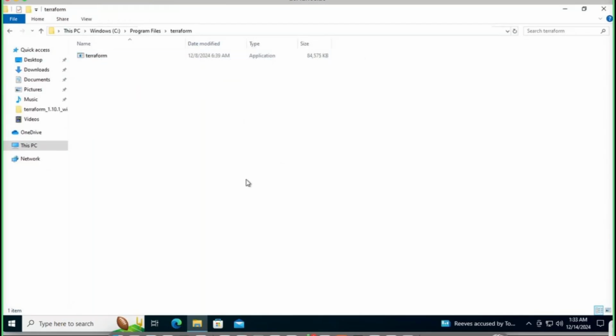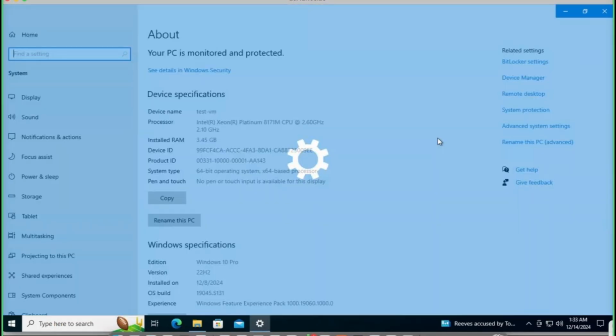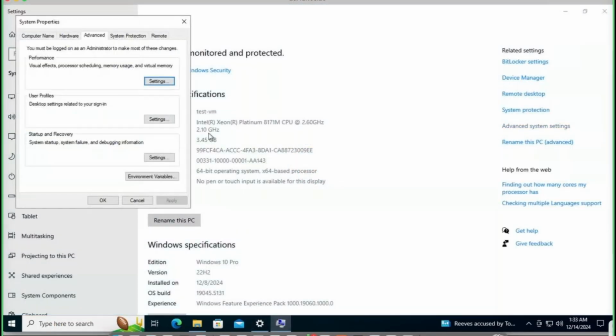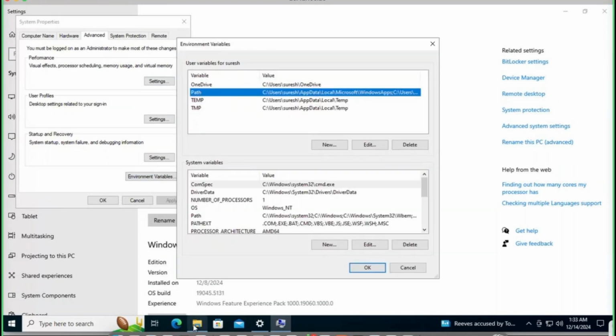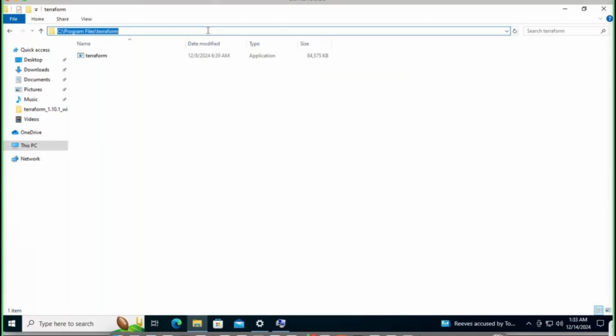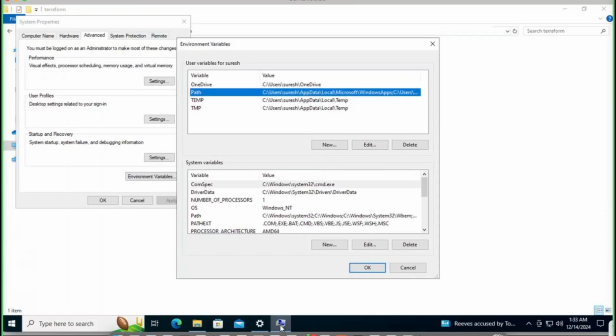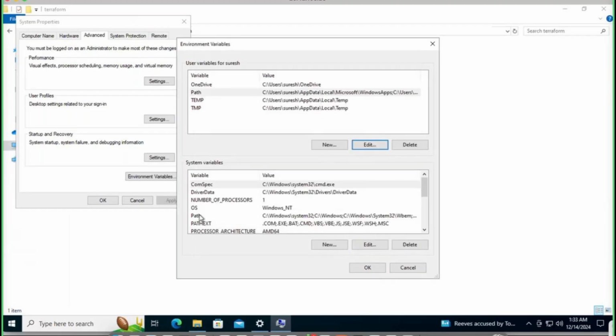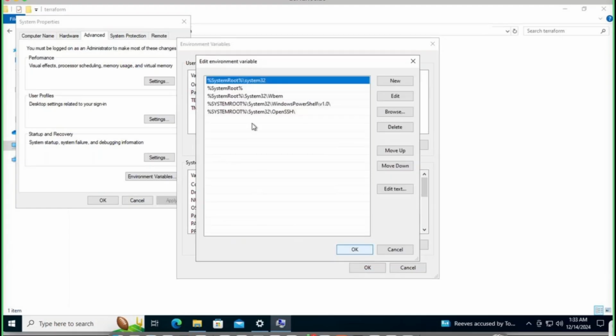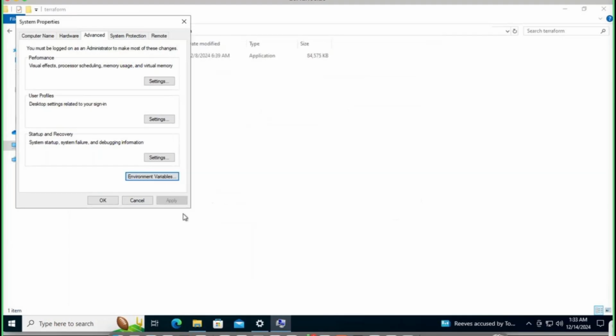Okay, so usually in Windows, how can we set the path? You can go to the environment variables, right? So I'm going to System, going to Advanced settings and clicking Environment Variables. Here in the Path, you need to set the path. So where we have the Terraform file, I'm just copying this path, editing it and pasting it. There is a user profile. Also, I'm setting it in the system profile as well. That's it. Installation is done.